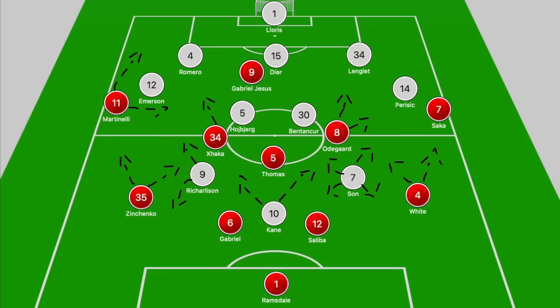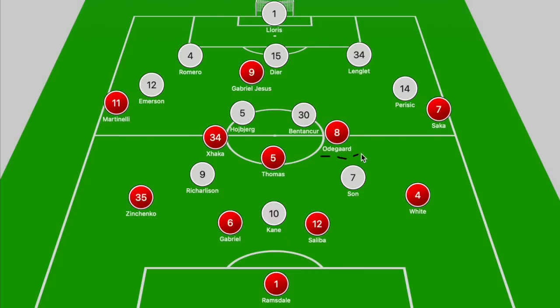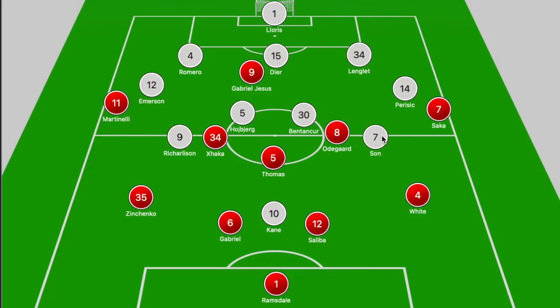So when we break it all down and we look at the board, Arsenal were unchanged in terms of their shape, but what we ended up seeing was that Odegaard, Thomas Partey, and Zinchenko did return to the starting lineup. Spurs played in their normal 3-4-2-1 with Richarlison and Son just in behind Kane, and outside of the pressing, they dropped off into more of a 5-4-1 out of possession.